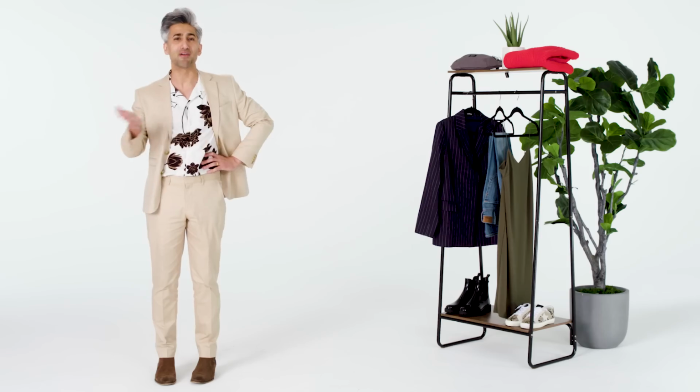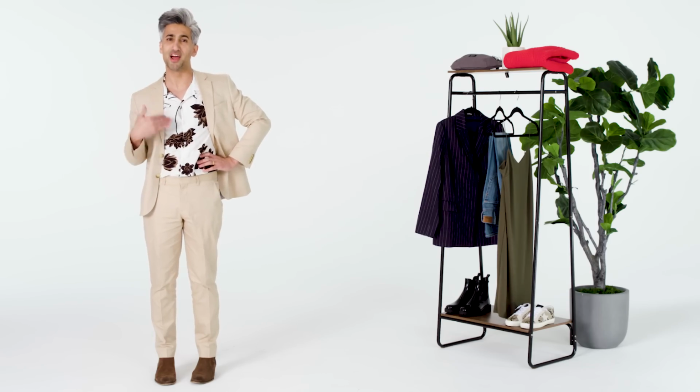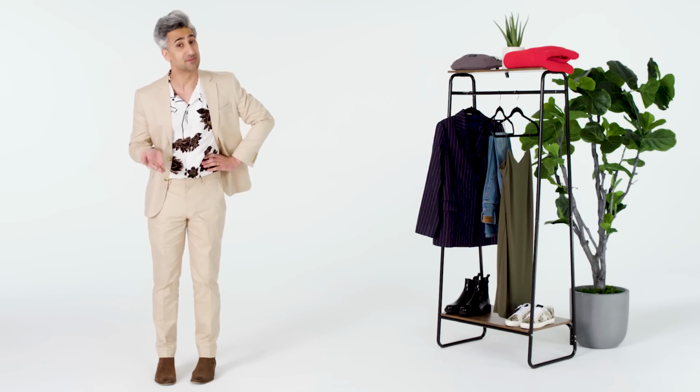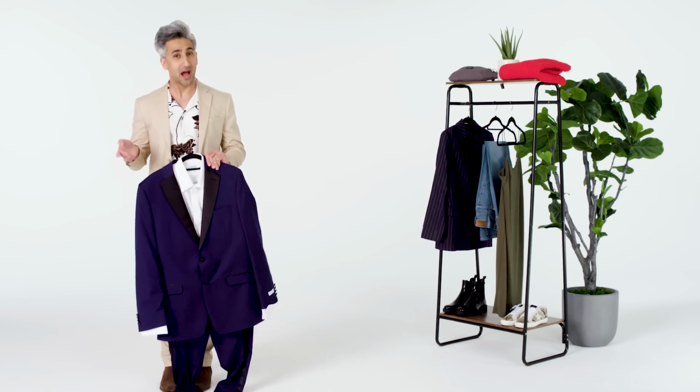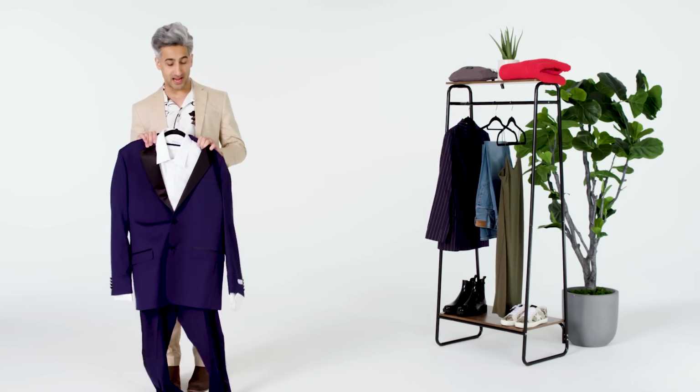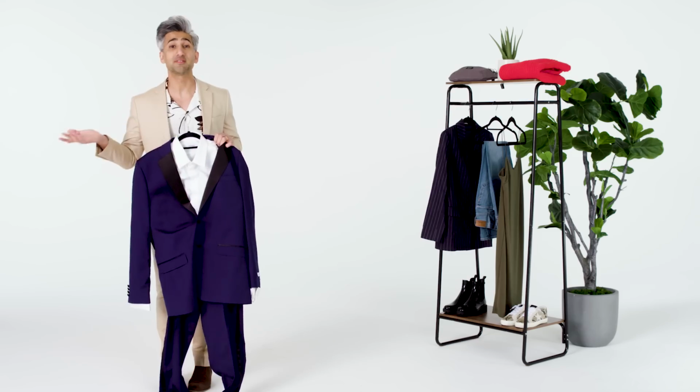In America, you guys would call this a button up, because shirt is just generic for all things that you would wear under a jacket, which is bizarre. I like to be specific. Difference between a button up versus button down. So yes, you can call this a button up or a button down technically. However, if we're gonna be really correct, a button down is when the collar buttons down on the actual shirt itself. The rest of it is just a button up. So England, shirt. America, button up.